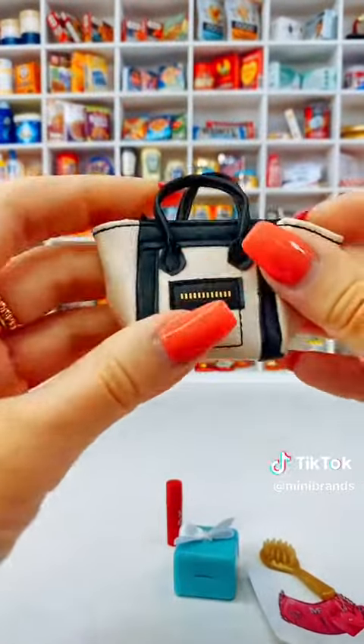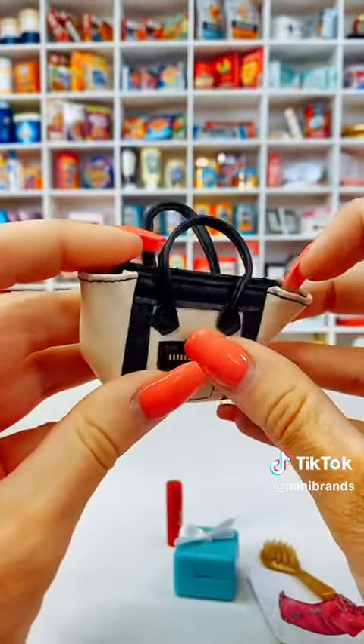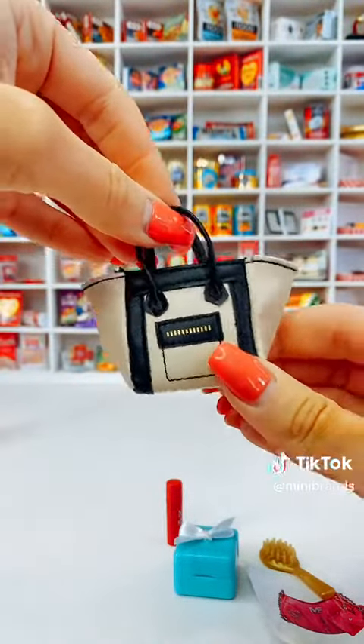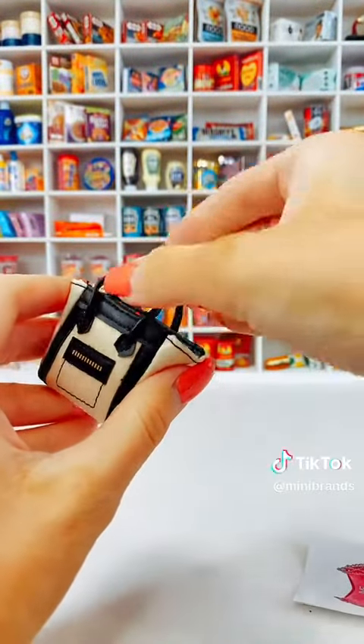Let's open the bag - this is the one that we've got, so cute. I would actually use this handbag, it's so pretty. We'll take out the stuffing - this is what comes inside - and then we'll put all of our little accessories inside. Pop those in, pop that in there and the hairbrush, and we're done.